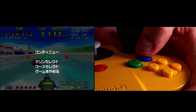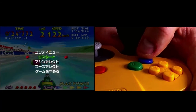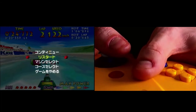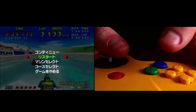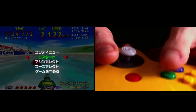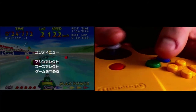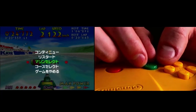Because you're not just playing for the 1 minute it takes to get a PB. Usually, you're doing a lot of attempts. So you're going to want to get comfortable tapping B, so you don't even have to think about it, so you can focus on the stick and how you turn. So that's all I'm going to be covering in this one.